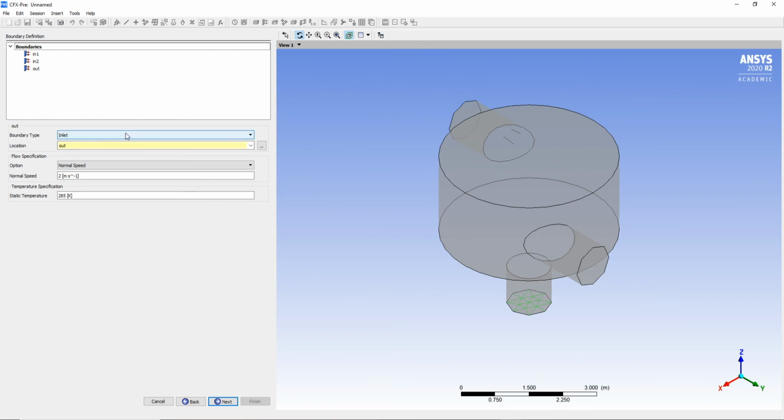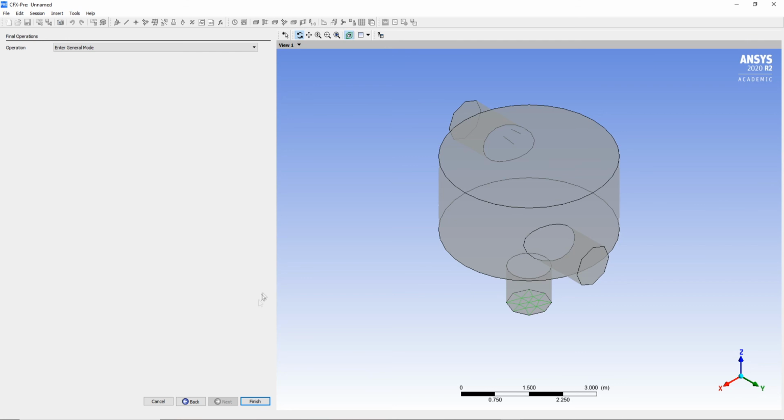It's actually coming out. So we're going to change it from inlet to outlet, okay? And then you're going to leave average static pressure at 0 Pascal, okay? So click next. And then we're going to enter the general mode by clicking finish.